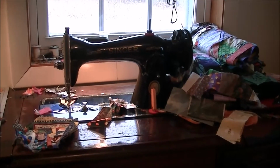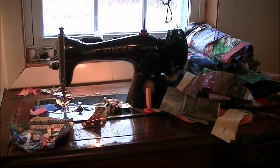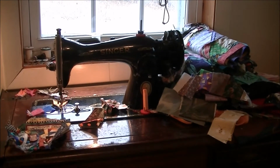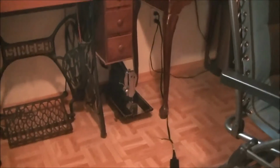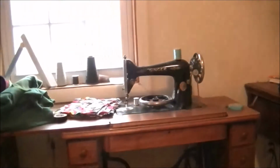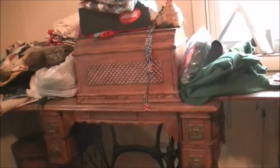It was made in the late 40s, Elizabethport, New Jersey. And I use this one quite a bit when I'm playing around because I like it. I mean, I have a 201 there on the floor, 1588 over there. There's another 201 in that cabinet, 66. There's an old 27 treadle there. That's what I have in this room.